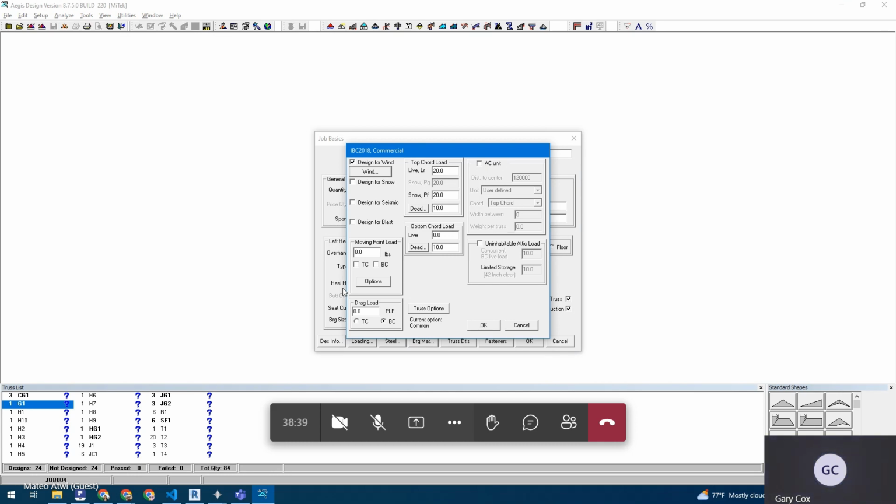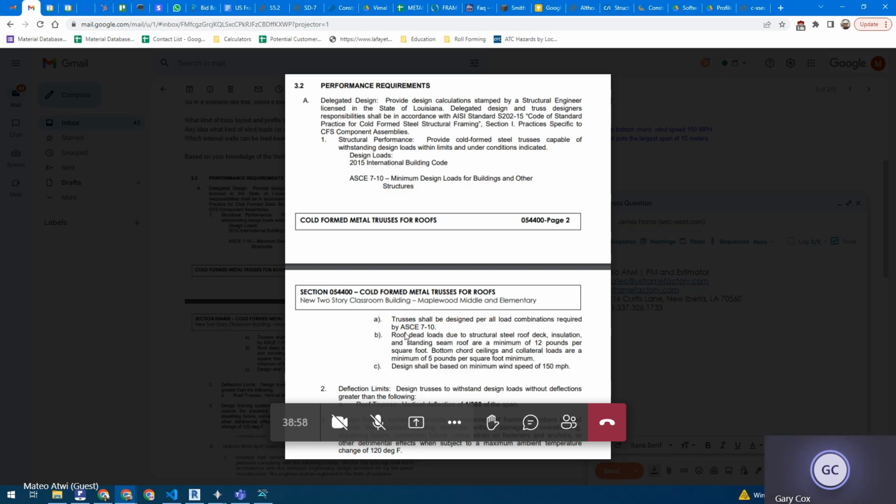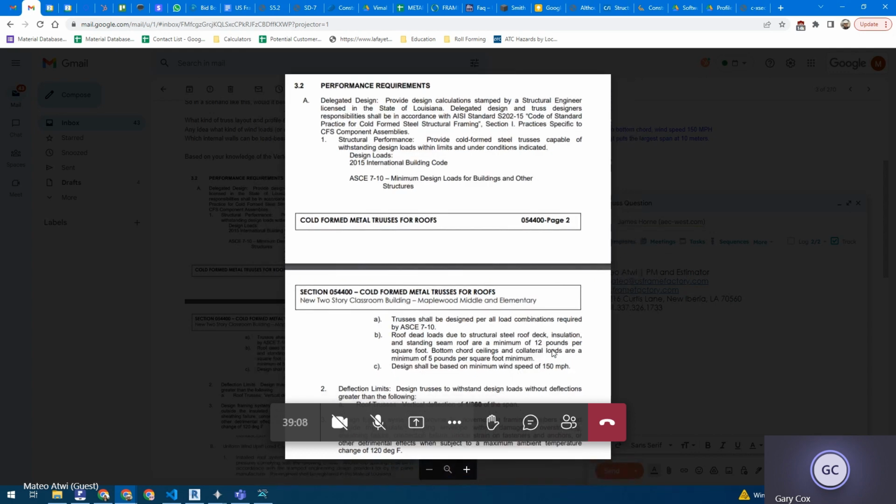Then you have your drag load down there, and you'll have to convert it to PLF to enter it if they give you a total. What's a drag load? It's a rotational load. They'll specify stuff like, well, there'll be shear walls and things in buildings that require drag loads on them for design that I don't know why they do them. I'll put it that way.